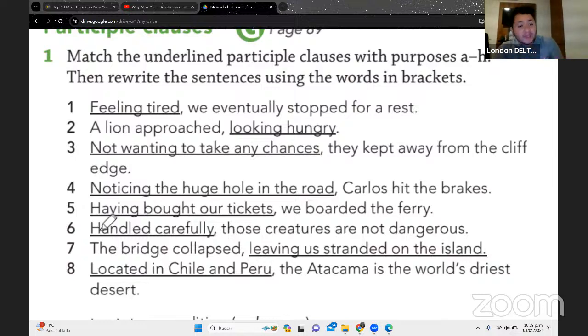Y noten, solamente, no estamos haciendo realmente gran cosa con la gramática, solamente estamos empezando una oración con gerundio. And you're doing two important things. The first is you reduce the sentence. Estás haciendo elipsis, es decir, estás eliminando palabras que son innecesarias, la mayoría sujetos para no repetirlos. The second thing is it adds additional functions. Tiene funciones adicionales para la oración, que ya vimos con los otros ejemplos. Ok, entonces, having bought, esto quiere decir habiendo comprado. Entonces, esto es pasado. Habiendo comprado nuestros tickets, abordamos el ferry.